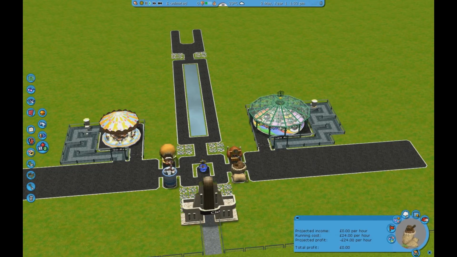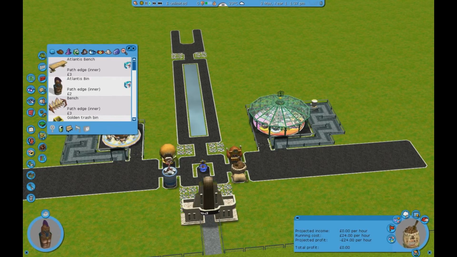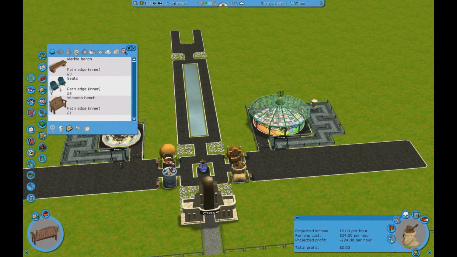So right at this point I am going to do a bit more scenery. We want benches and we want generic stuff, so we don't want any of the overly themed bins there. Put some wooden benches in. I don't want to overcrowd this area too much, because obviously this is where everyone comes in. You don't want to make it overly busy, if you know what I mean. So I won't put seats in there. Right, now I've done that.